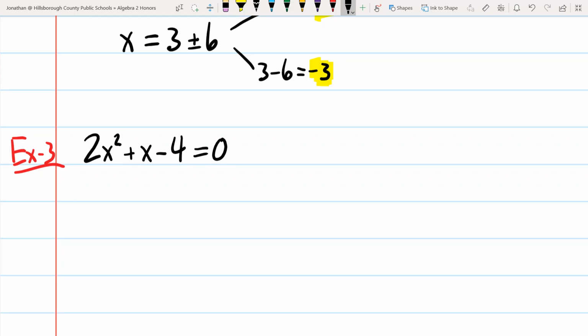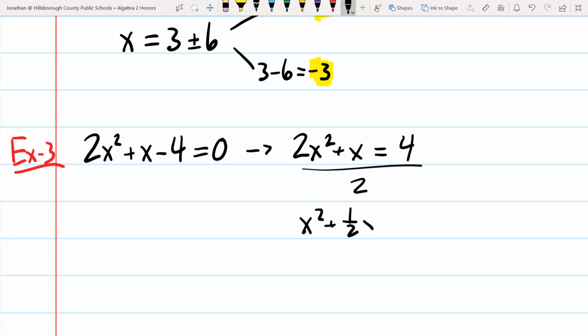Very first thing I'm going to do is kick that 4 over to the other side. Now, this is what I was mentioning in the previous problem: you may not think there is a GCF, but there is. The way Edgenuity has you do it, they say, hey, divide the whole thing by 2 and make x squared plus 1/2 x equal to 2. You can do that. I prefer pulling the GCF out because if we were converting to vertex form, that's what we would do. I like keeping consistency.